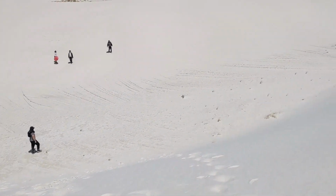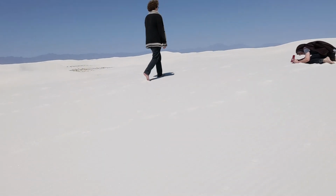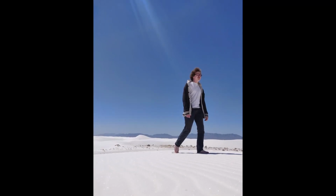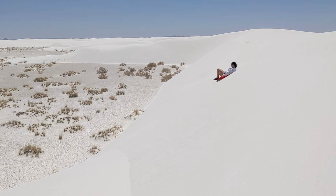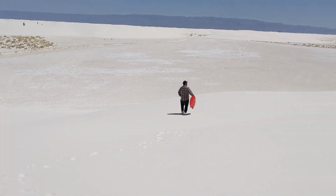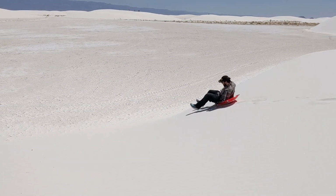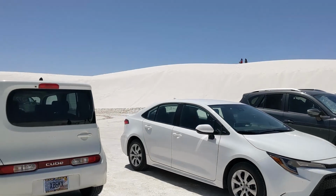We're heading back now. Just a bunch of sand. Yeah, I got that cool picture of Alex. Nice. The occasional mini dune on the way back. Walking down the hill here, I was like, oh my god, I'm sinking into my knees in the sand. Yeah, very sandy. And then over here, my eyes are playing tricks on me. I thought that was a steep sand dune, but you know, it's hard to tell. It was not a steep sand dune.